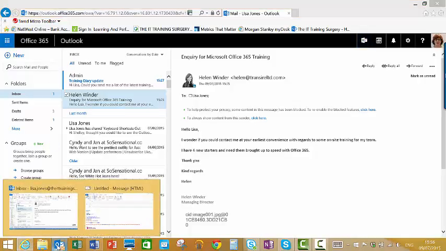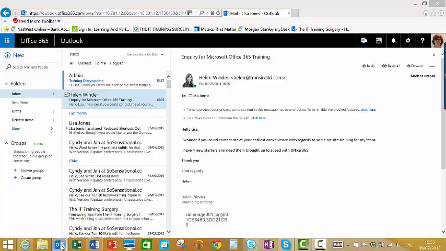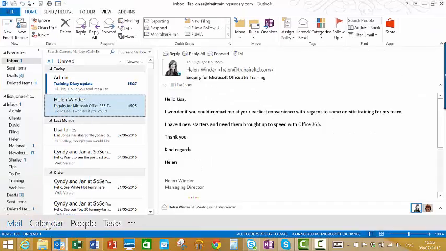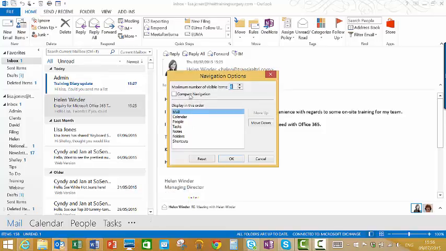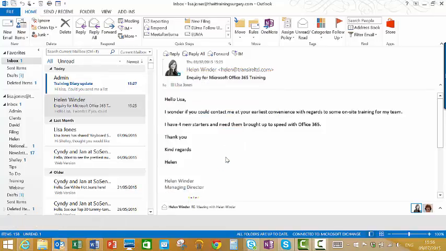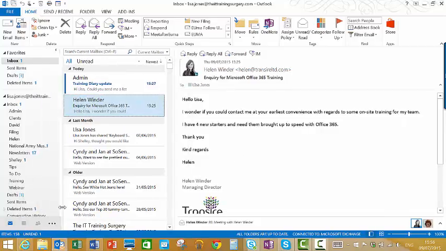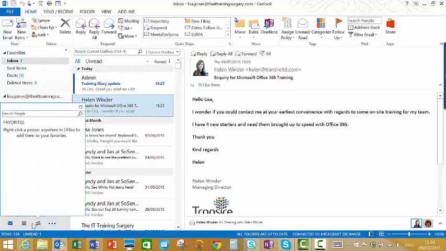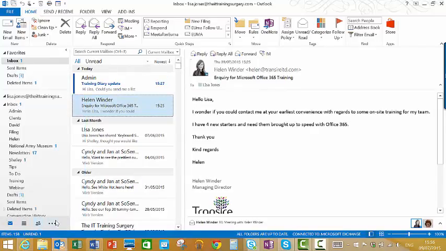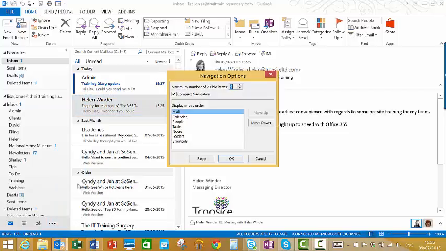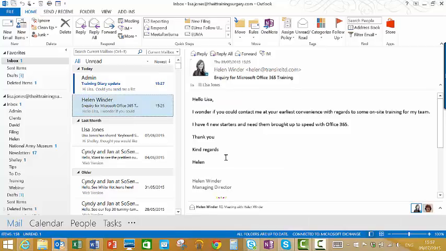So here in my desktop, if I go back, you will see that I've got mail, calendar, people and tasks. Some people have those really small. I actually prefer to see them large. If you want to change it, you can go to the navigation options here and choose compact navigation, and that will turn it into these small little dots, and then you can just drag that out, make it a little bit wider, and there are your email, calendar and people. But personally I prefer to have the regular navigation. It's just the way I like to work, but that's entirely up to you.